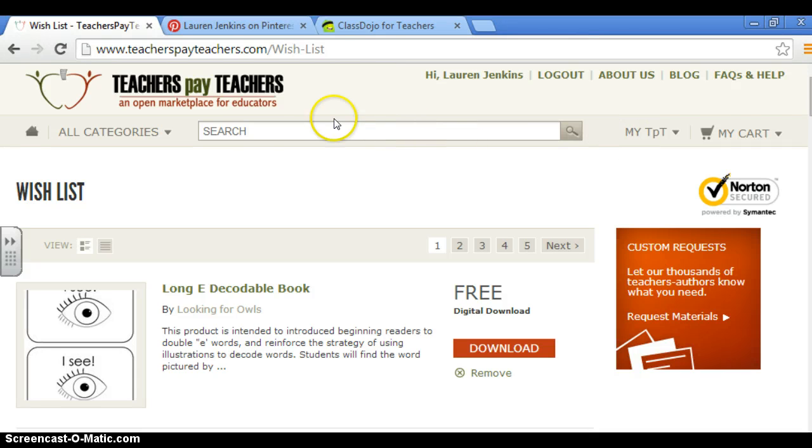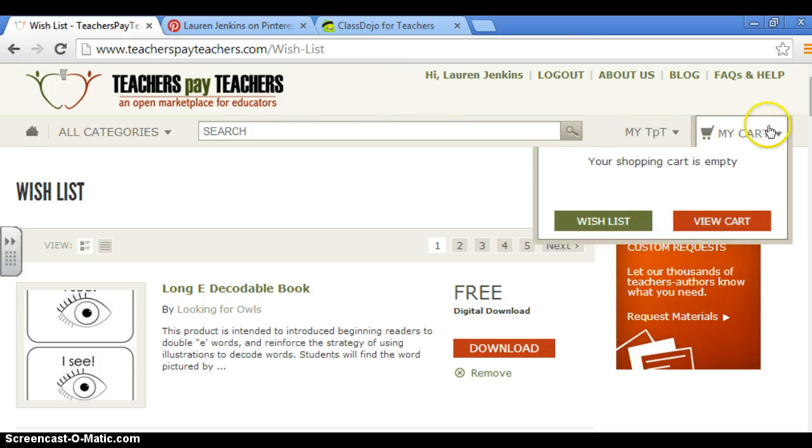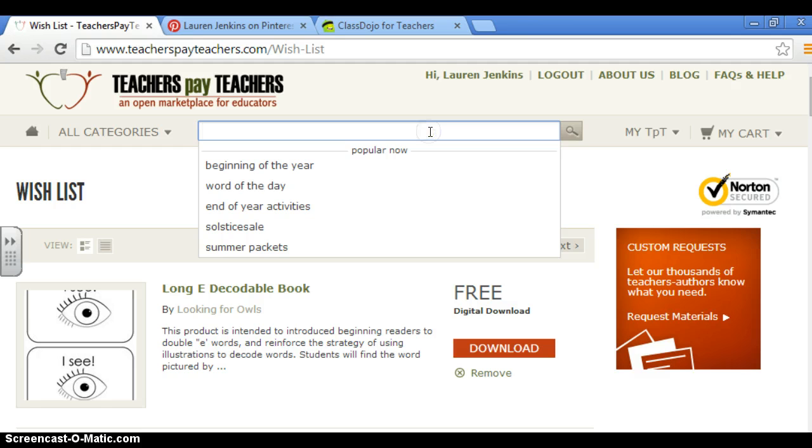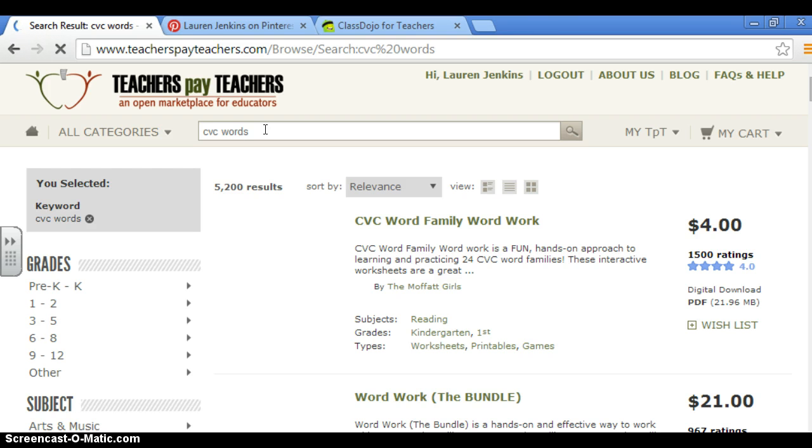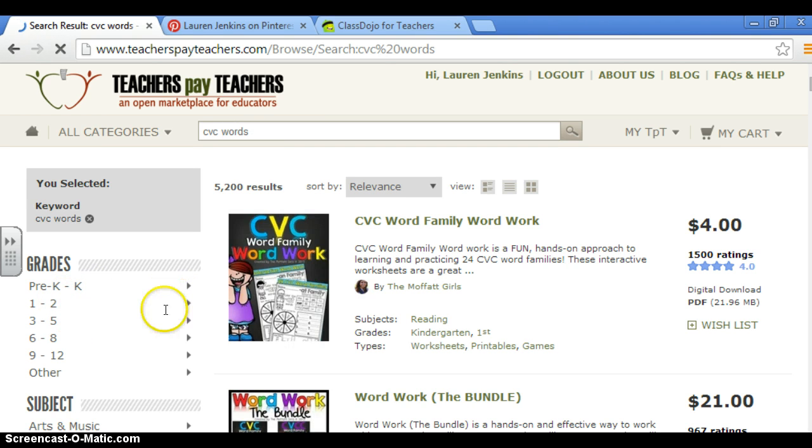So the nice part about Teachers Pay Teachers is you can search things, and you can search them with a lot of specifics. So I'm going to start with CVC words. And I can also go over here and select what grade.